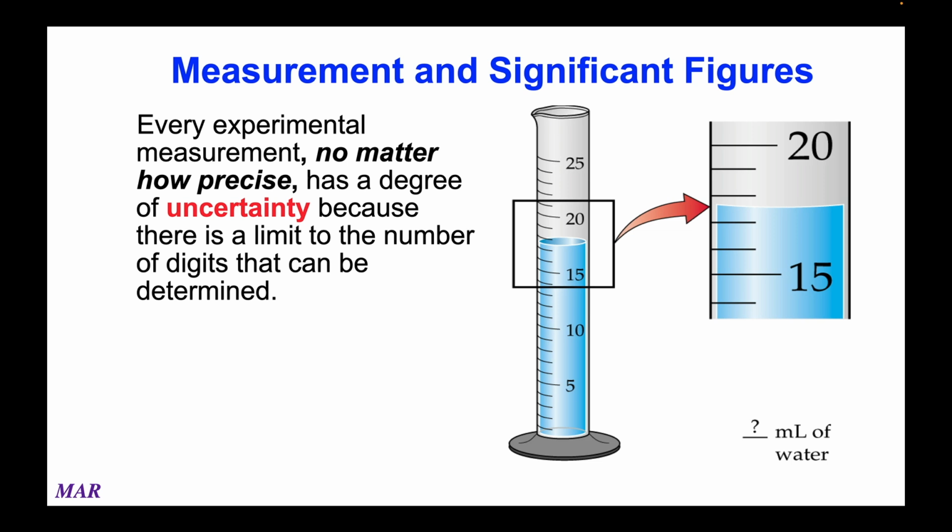All right. I think if you look at those lines on the side, you can go 15, 16, 17. The water is between the 17 and the 18 milliliter mark. But what do you call it? Do you call it 17 milliliters? Do you call it rounded up and say 18? I think it's 17.5, 17.41. I mean, what do you call it?